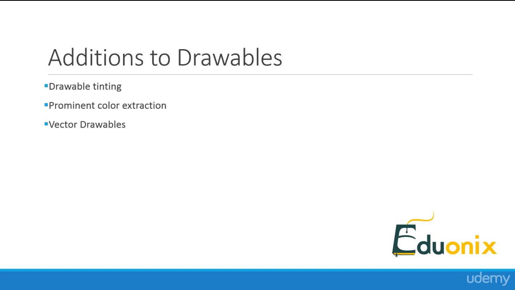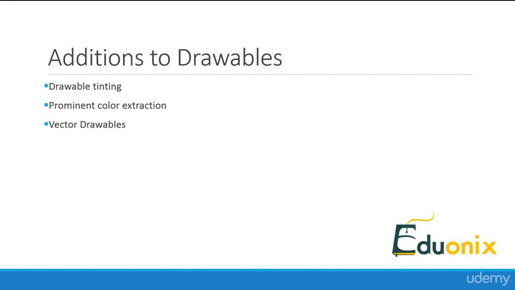In addition to new features with animations, transitions, and colors in material design, we also have new features on the Drawable class with the release of Android 5.0 API 21. These include features like drawable tinting, where we can tint bitmaps, and patches defined as alpha masks. To add to the new color properties and design aspects, we can also extract colors from images by utilizing the palette class available in the Android support library.